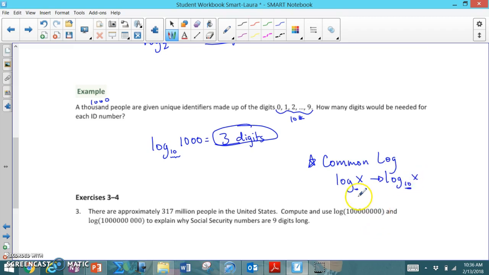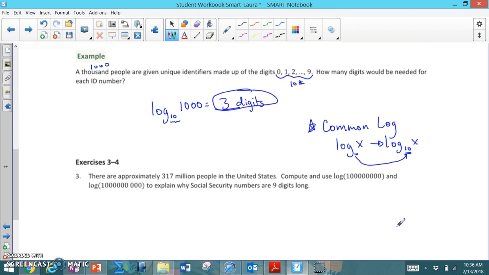Okay? So a common log without a base implies that there's a base 10 there. You can write it in if you want to, but you don't have to, and it's important to understand that when you see textbooks or when you see math, if it's a common log, people will usually not put that base 10 there. However, we would still be asking ourselves in this situation, what power of 10 gives me whatever that x is? That's important to understand.